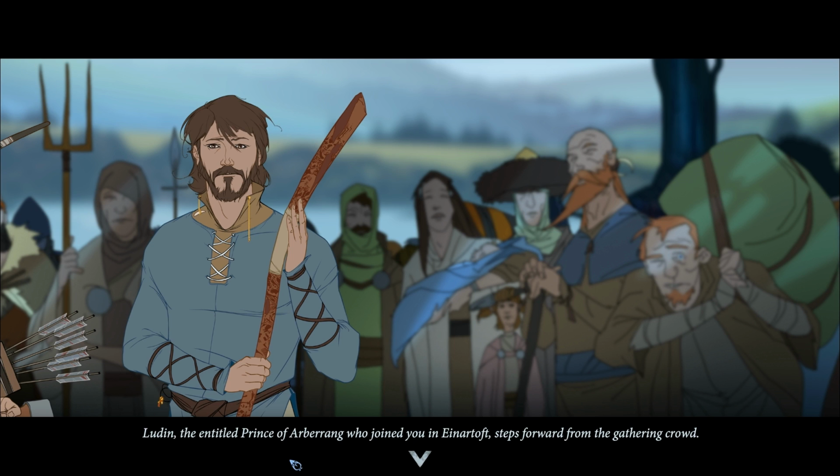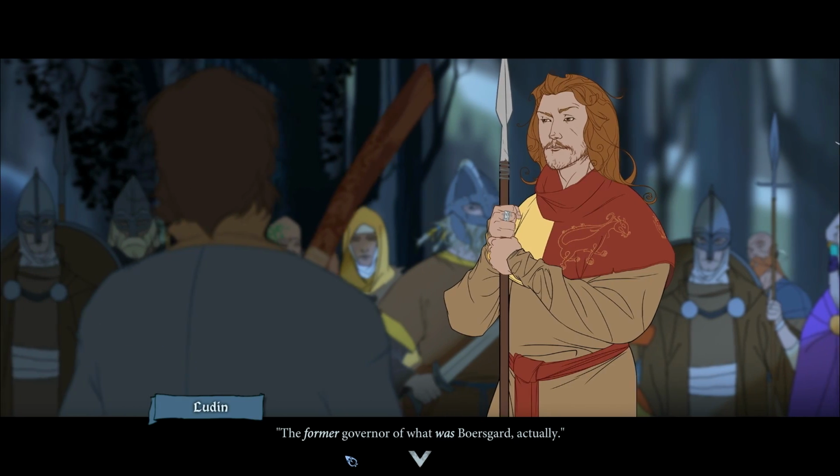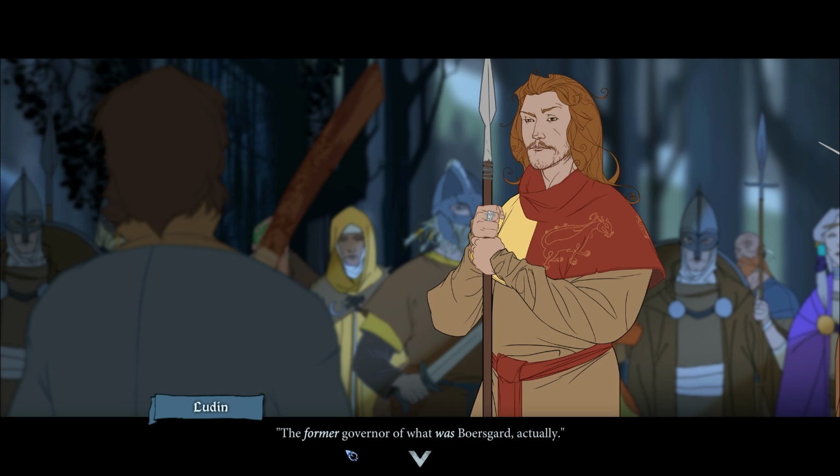Ludin, the entitled Prince of Arberrang, who joined you in Einertoft, steps forward from the gathering crowd. The former governor of what was Borsgard, actually. He's the king's son. He joined up with us pretty early in the previous game. He's well-intentioned, as I recall. He's not a coward. He's brave, but he's pompous, and so that's what you've got to deal with when you bring Ludin along. He's kingly, but he's also a tad arrogant.